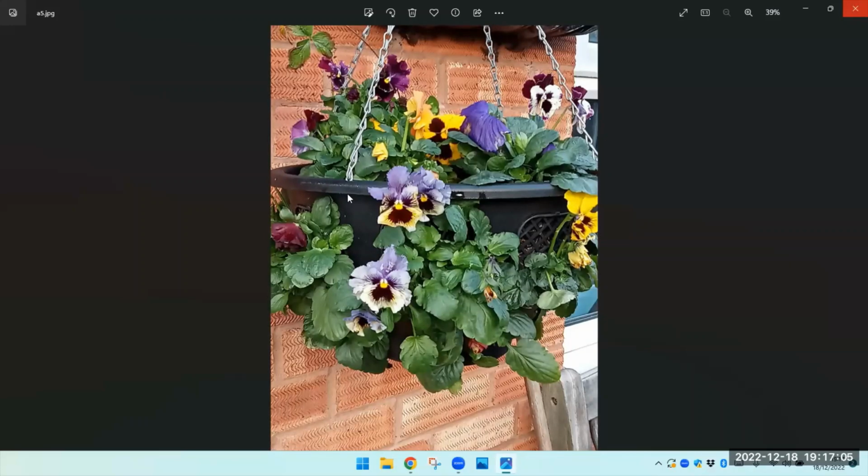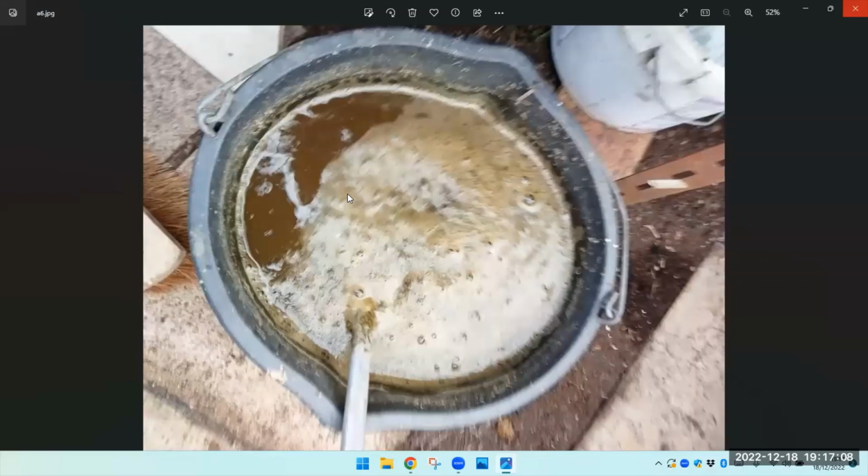Winter pansies. And there, that's my bucket of brew that I keep in the greenhouse. I've got a netting bag now, but I've got sheep muck and alpaca in there in the bottom. I'll just give it a stir around, and then I take a jug full off that and then dilute it and water all my plants in the greenhouse, and it does them quite well. And then I just keep topping the bucket up. So it's a nice healthy brew, that is.